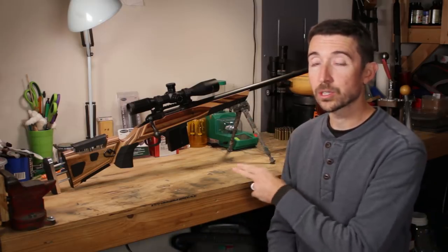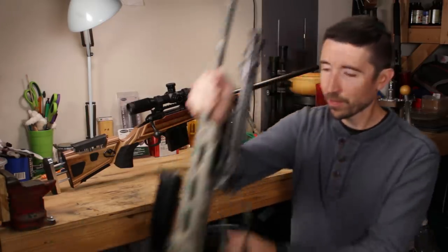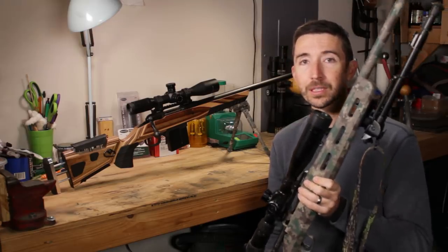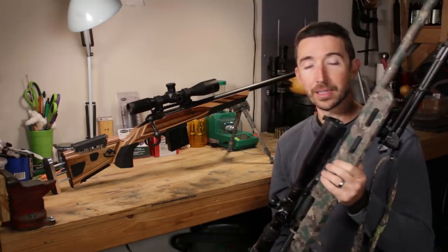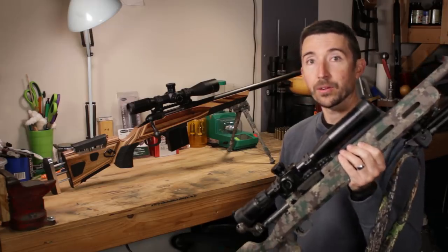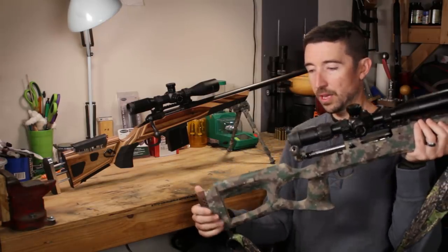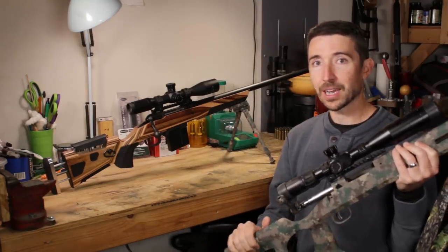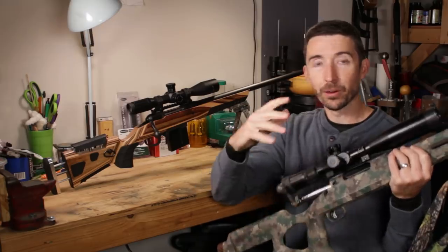As for the big reasons why I chose the 12FV, partly it's just due to a long history — I have owned a Savage 12FV for a very long time. This is my personal rifle, and if I were to keep any rifle in my collection, it would be this one. This is an older 12FV from the early 2000s. This guy has a custom stock — not just custom, this is a stock that I built myself along with my father-in-law. It fits me like a glove: the cheek piece is exactly where I want it, the vertical grip fits my hand perfectly, and my finger fits perfectly on the trigger.